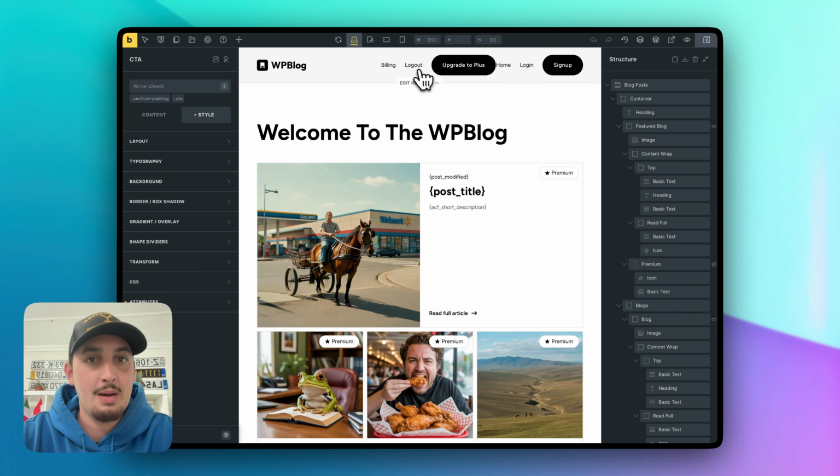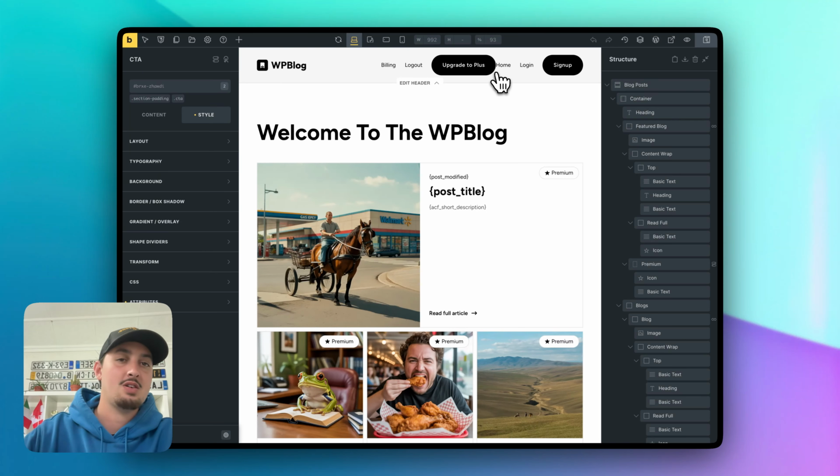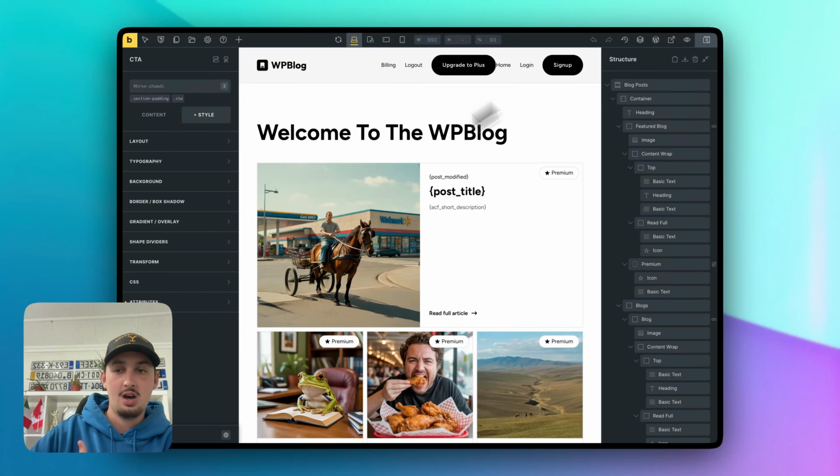And we have the same thing up here in the header. We have one set of nav items that has data-ms-content members. So that would be this one, where they can log out, access their billing, and upgrade. And then we have !members for this one up here, where they can log in and sign up, obviously.